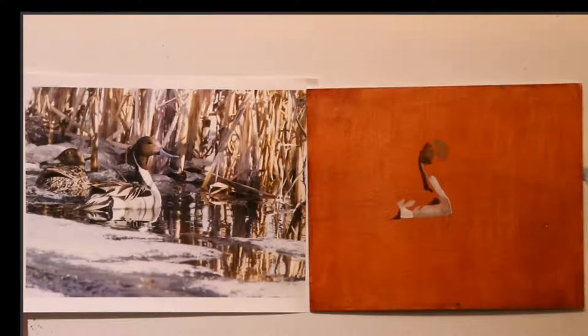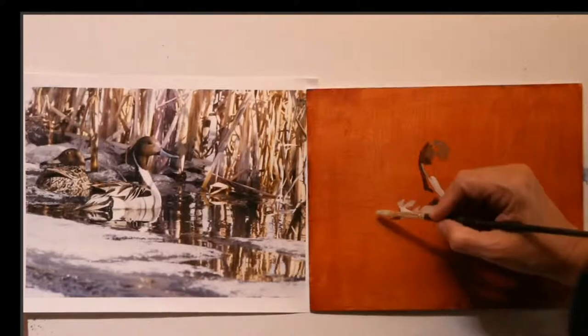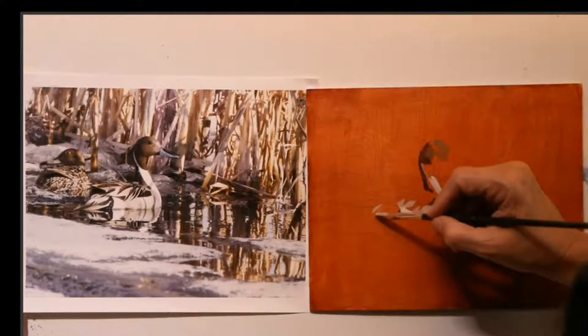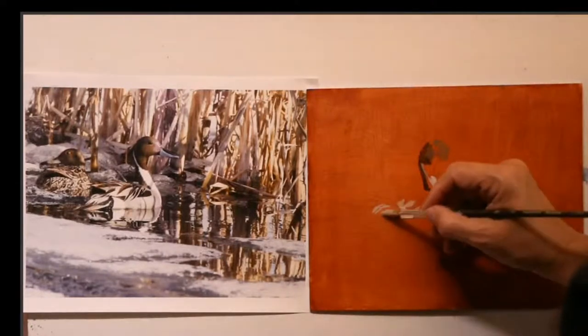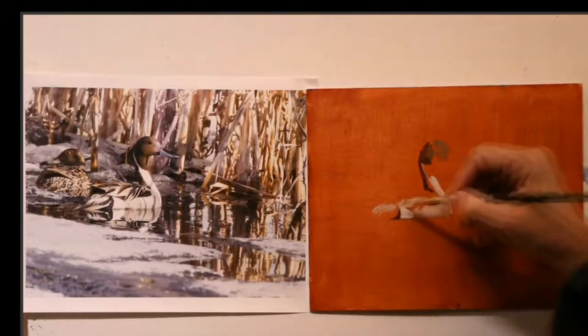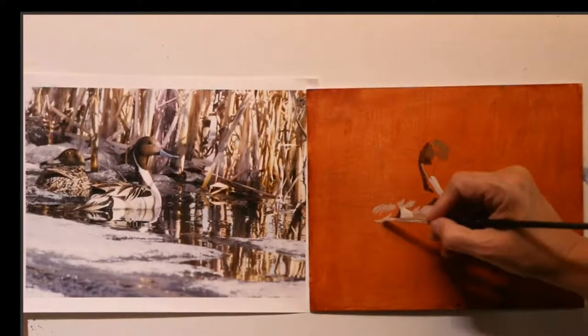So I'm backing up to look to see where I'm at and see if there's any other places that have this value. And I can see that there's these shapes here that have that value. Yeah. There we go. And build that up. Then I have one that sort of values down a little bit more, so I'm going to mix it down a little bit, but not too far. And I'm going to bring it here.